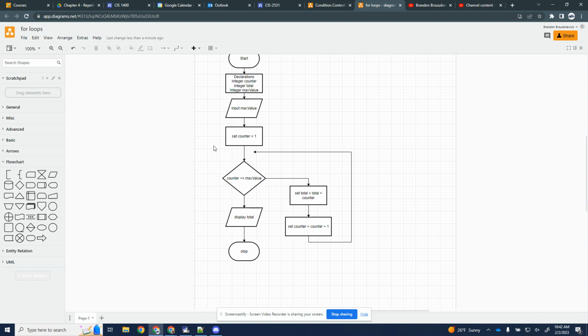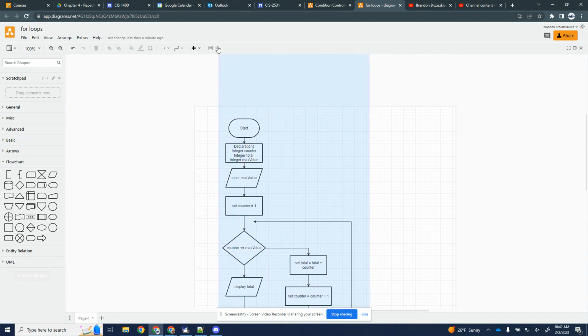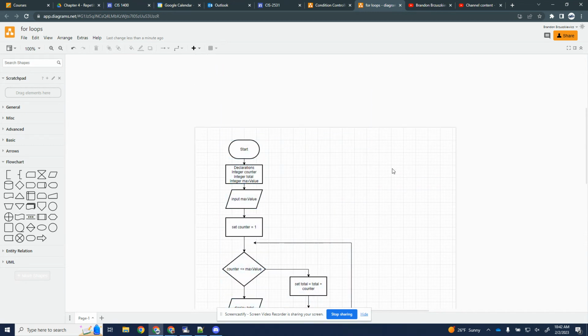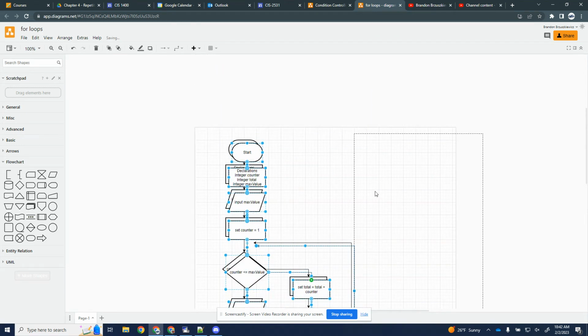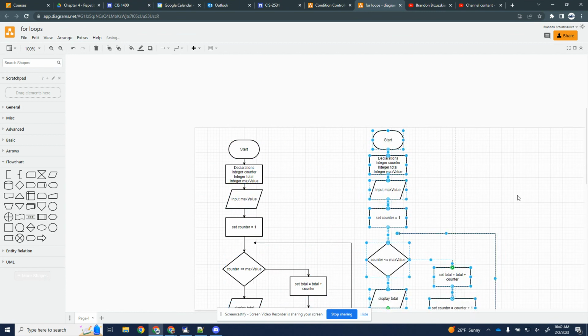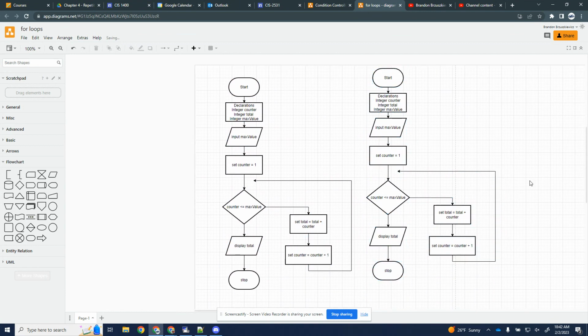Now, there is a different way to do this because you can see how this is just so repetitive and similar to the while loop. It's kind of like, why do we do it? We can introduce a new symbol here to kind of take care of a few things for us. And so let's more or less copy this and we'll make some additions or edits to it. So let's bring it over here and let's do it slightly different. So we're still going to have all of our declarations and things like that. We'll input our max value. I'm actually going to take this part out. Okay. And we will reset a few things. I'm actually going to remove this as well.